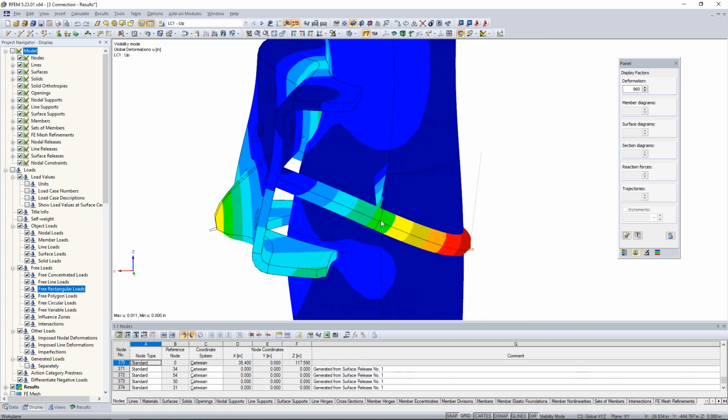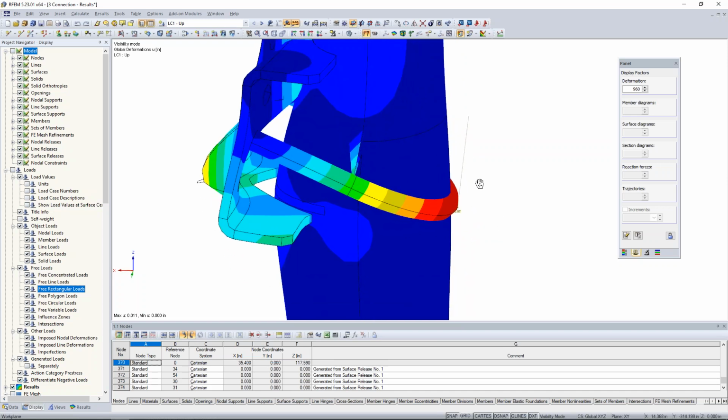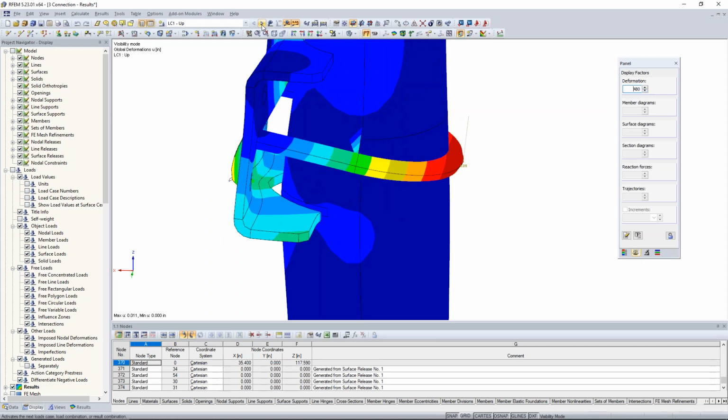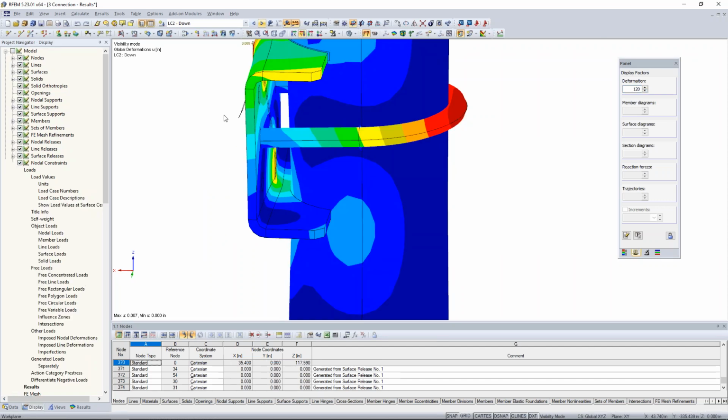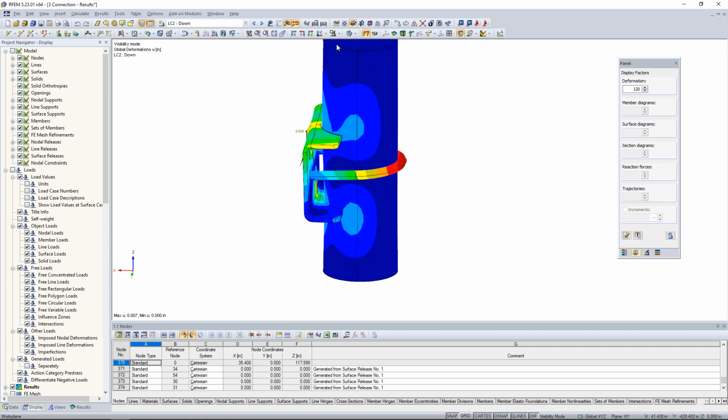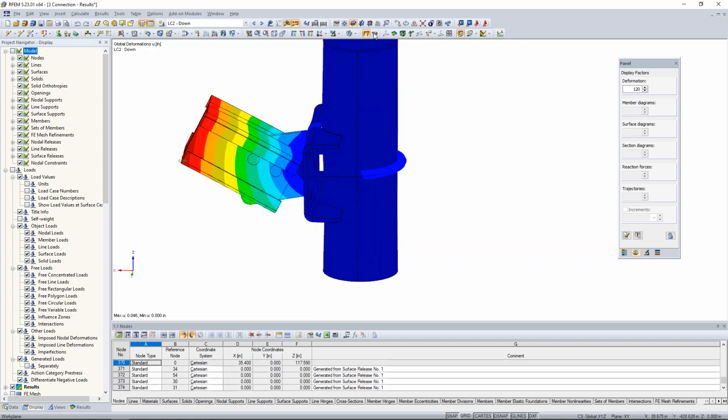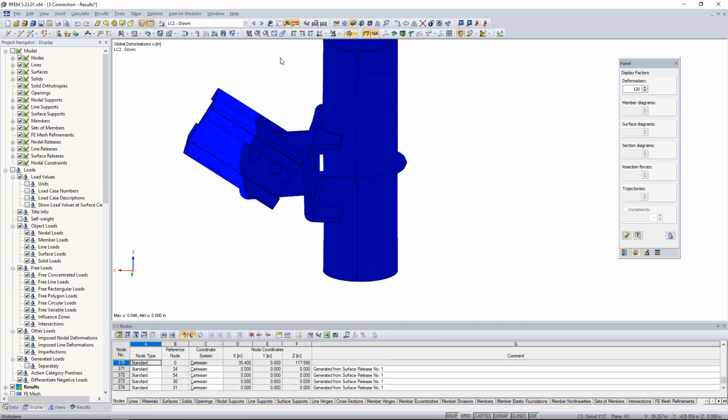You'll also notice too, my rod is slipping down ever so slightly due to that friction behavior that we have defined for that line release. Now, my factor is pretty large here. The rod is actually slipping down 0.01 inches, so it's nothing to be really too concerned about. If we take a look at the down position, remember, this load is acting down on the braces, and I can quickly cancel my visibility mode, and we can see the downward load here. Of course, our brace is deflecting in the downward direction.